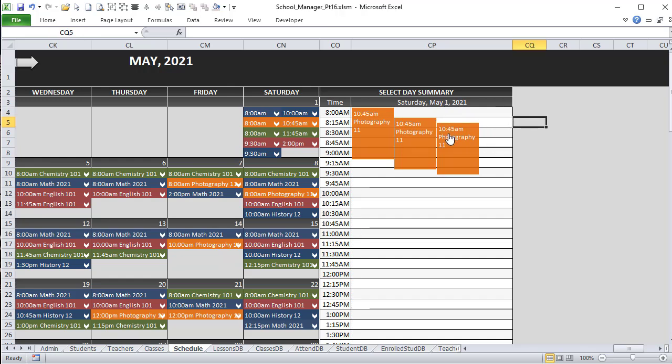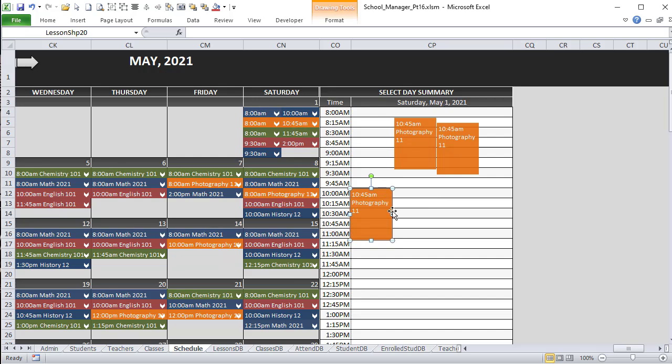So the first thing we want to do is get a formula on every single time to know how many are scheduled for 8:15, how many are scheduled for 8. I've got to determine that, because if there's only one single lesson between 10 o'clock and 11 a.m. or whatever, then I know I can stretch it all the way. But if there are 2, I'm going to need to go about halfway. So the first thing we want to do is determine how many are in a given single time.